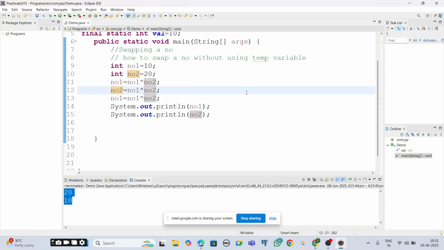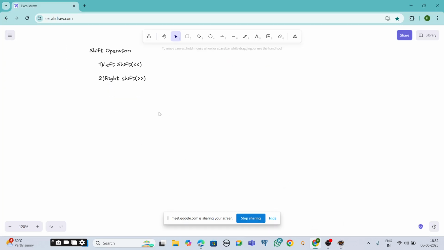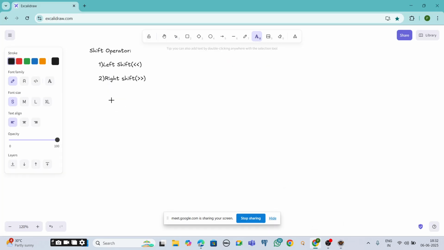And now coming to the next topic, which is conditional statements. I thought of teaching you guys some more programs, but I'm not interested because you guys are not responding at all. So it is a waste of time. Okay, so I'm going to the other topic, which is conditional statements.